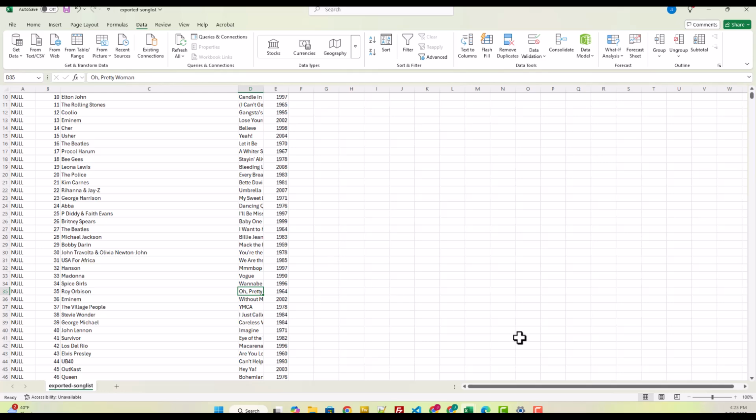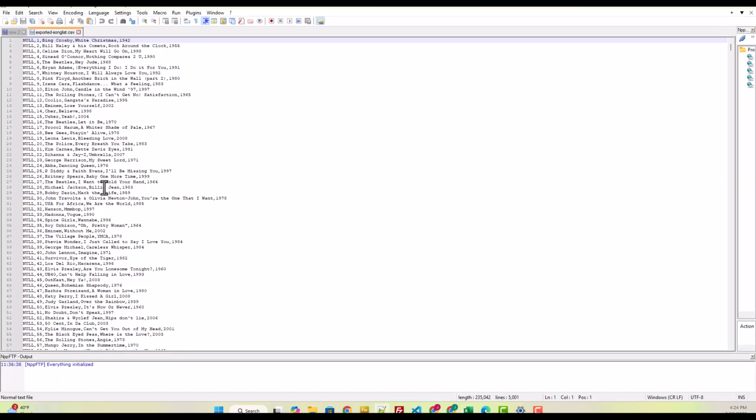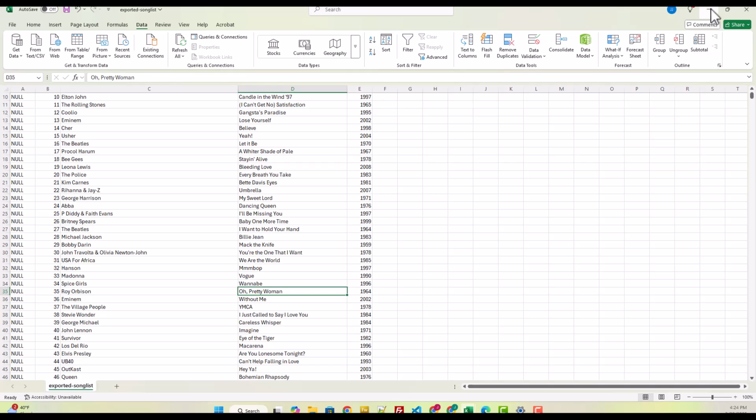There's one, this Roy Orbison song. And then if you see it in Excel, right here, see how it wrapped it in double quotes. So we're going to leave the quotes there, even though we don't have them on all columns.